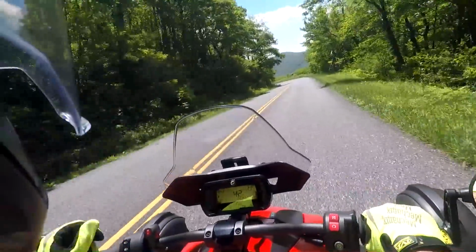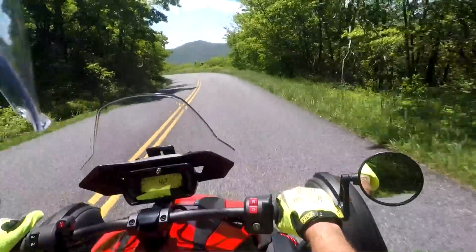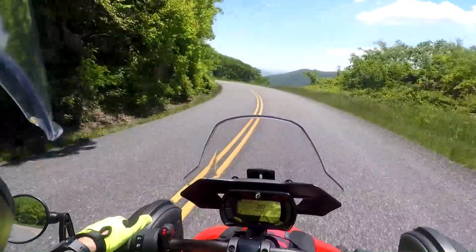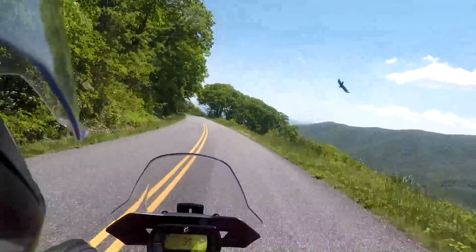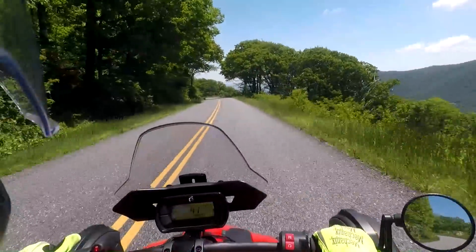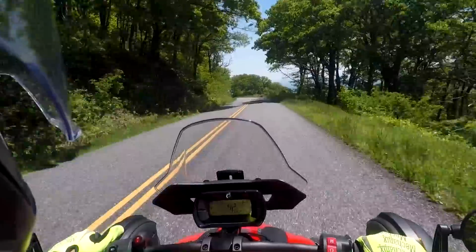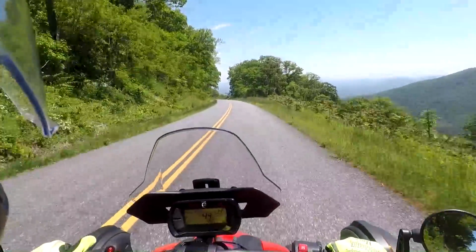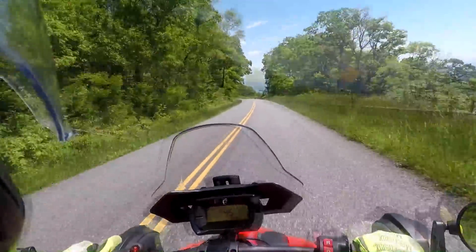There you go, look at that. That was a spider. That was awesome. There you go, Mr. Can-Am spider. There you go, big old buzzard. Oh gosh. But yeah, so I can take the fishing pole along with me, a little ultralight, have it sticking in one of those holders on the back here.